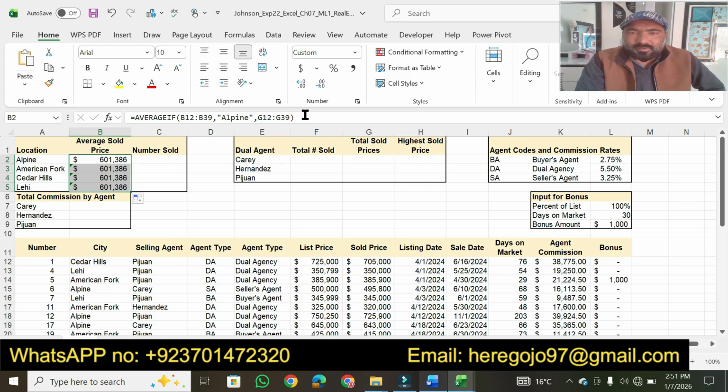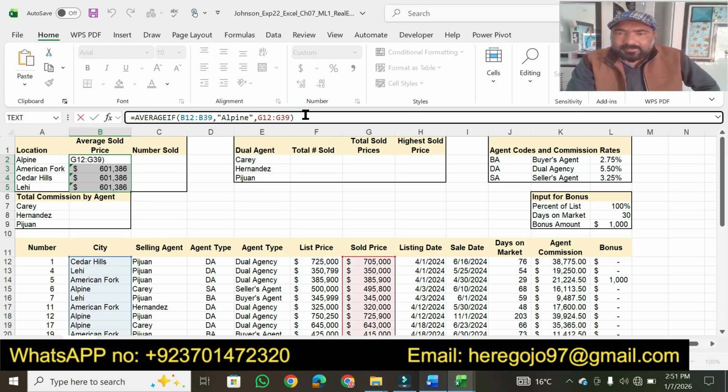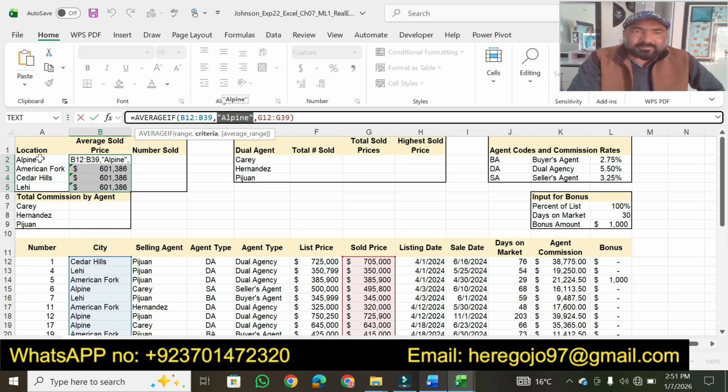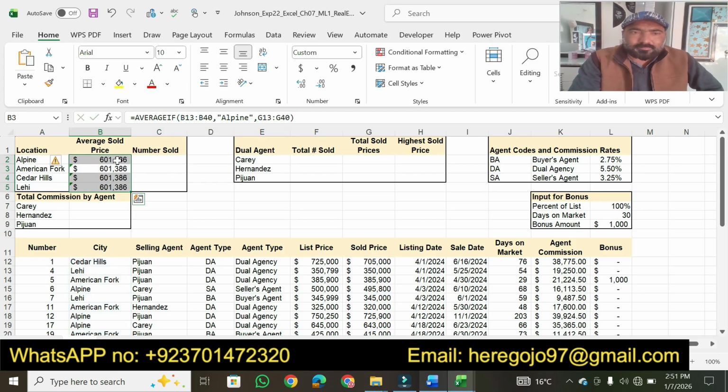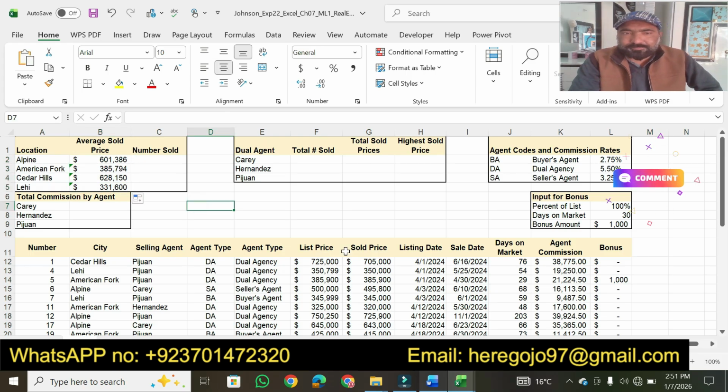Fill without formatting, and then okay. For Alpine we select this one, then we simply drag this one down there. Okay, now that's true.